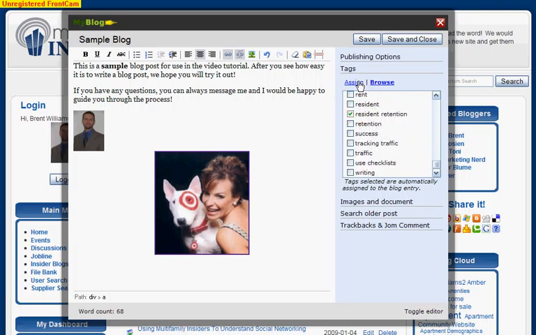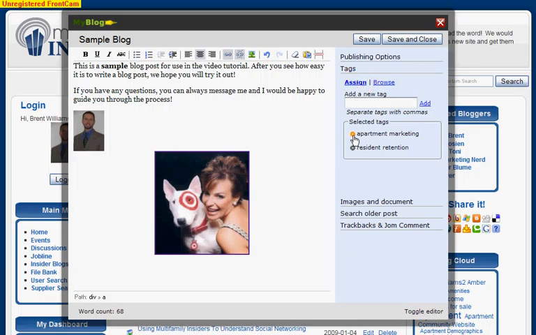Now, make sure not to put too many tags or too many keywords that are not applicable to your specific blog post. Search engines severely punish websites when they over tag, which means that they add 50 tags that aren't necessarily applicable to the blog post. So make sure to only add tags and keywords that apply to your specific blog post. And then you're done. Just hit save and close, and you will see that your blog post is now on the front page of the website.